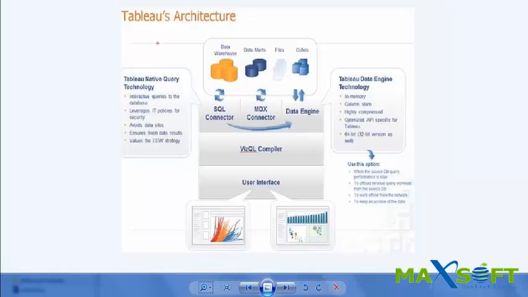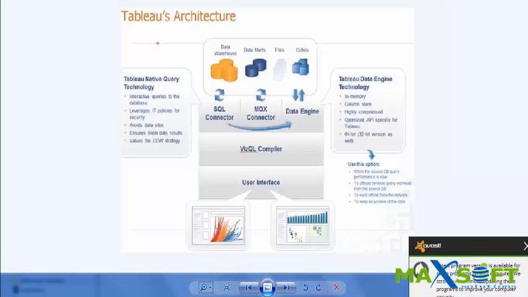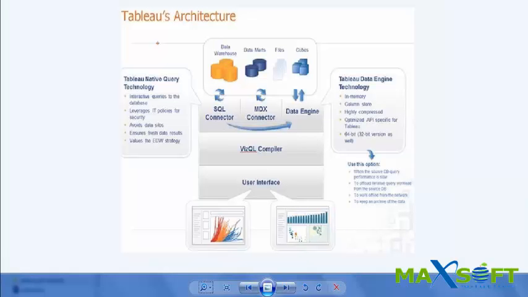This is the main Tableau interface and how the data connection goes. Next comes the backend process. I'm selecting my particular database, clicking on it, giving the username and password, and connecting to it.